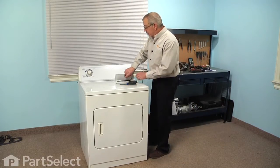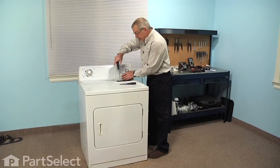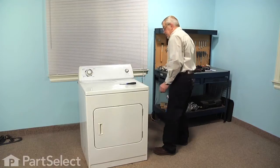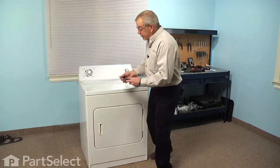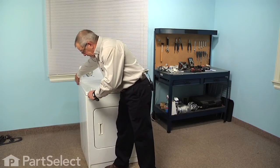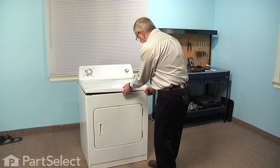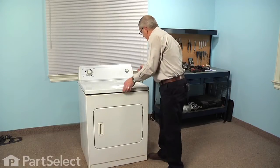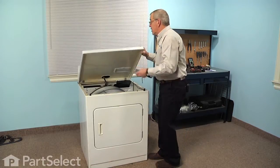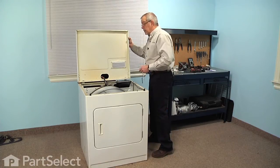Next we're going to raise the top, so we'll need to remove two screws that are in the lint filter area. Remove the two Phillips screws, set those aside, and with a putty knife we'll come in about 2 inches from the edge, pull forward on the top, and lift it up. There's a little plastic catch that holds the top down, and we just need to depress that while pulling forward on it. We can raise the top, and we'll either need to have somebody support that or lean it up against the wall.